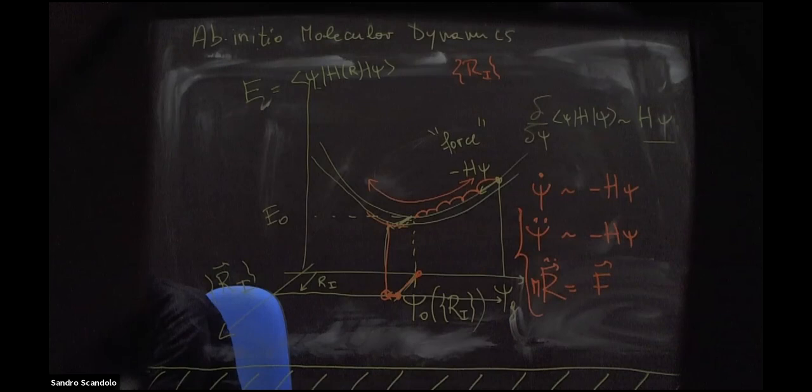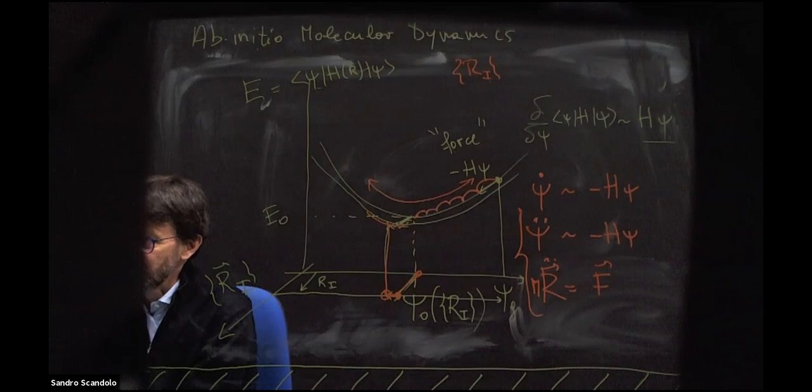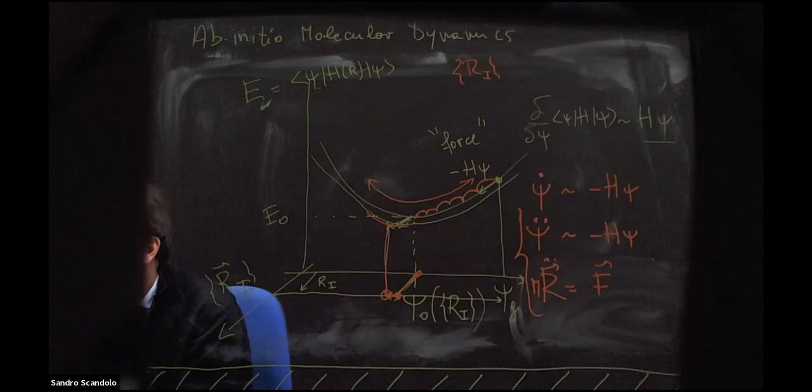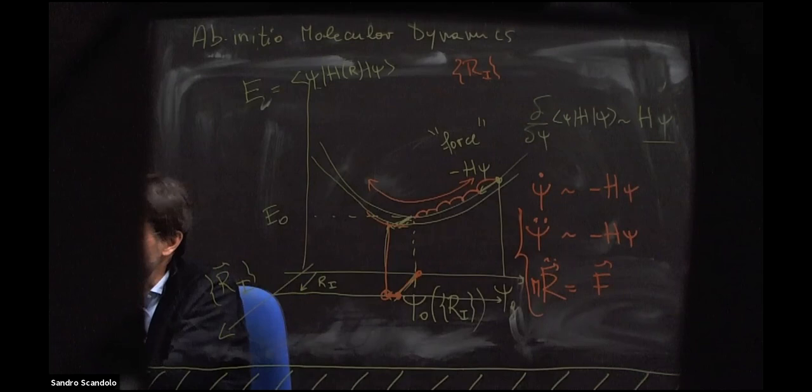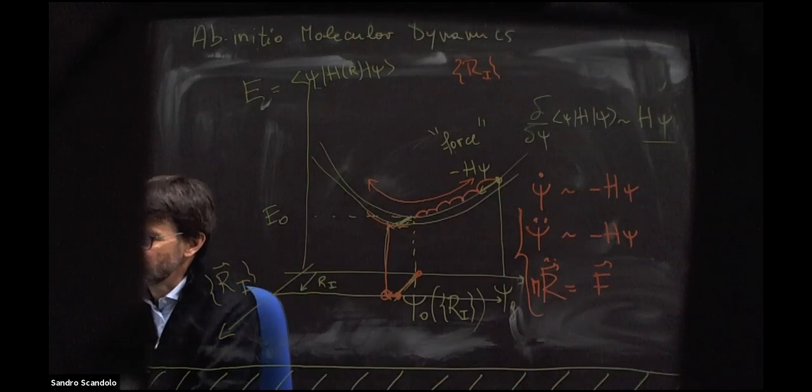I think this is what we call Born-Oppenheimer molecular dynamics. So every step we find the ground state of the electronic wave function. The issue here is to which precision you want to obtain the ground state of your function, because of course, numerically you will never get exactly the ground state. And that difference can be important. In fact, one of the main problems of Born-Oppenheimer molecular dynamics is that the error you're making in determining the ground state is normally biased in a given direction in wave function space. And that introduces a systematic error in the determination of the ground state energy. Something that the Car-Parrinello method doesn't have, because the Car-Parrinello method has the wave function oscillating back and forth. So you're sort of averaging out all possible errors you're making because you're not exactly in the ground state.